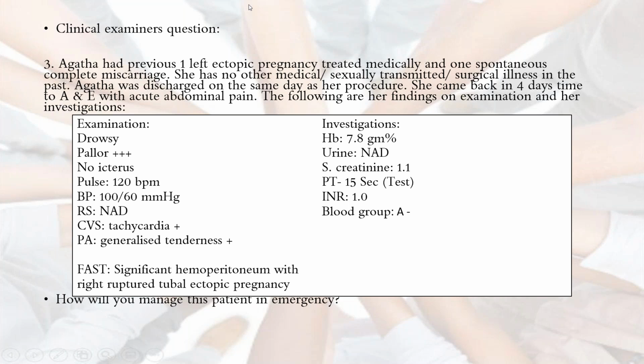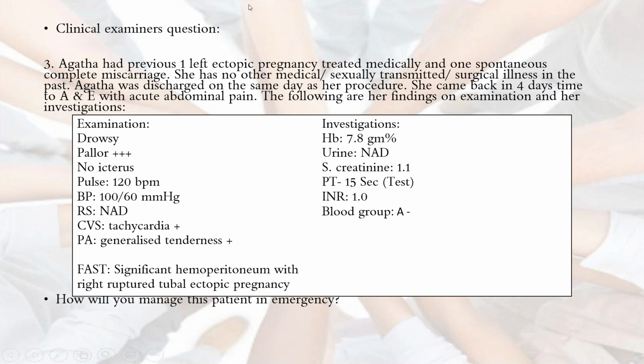immediate laparotomy by informing the consultant and under the care of the multidisciplinary team, with everything happening simultaneously, ma'am. Resuscitation to be done and the patient to be shifted to the operation theatre. The anesthetist, everybody should be involved, and the intensivist will be involved in resuscitation, and the patient will be shifted to the operation theater for emergency laparotomy, and the right ruptured tubal ectopic.